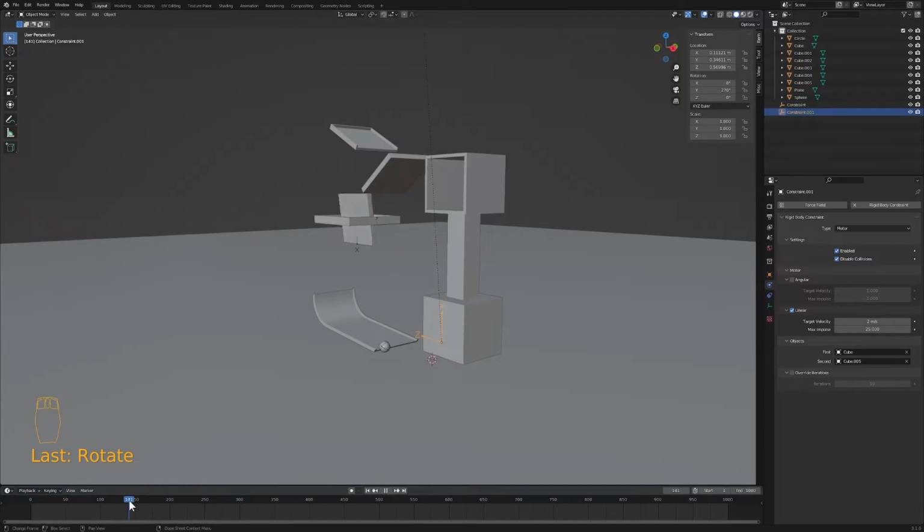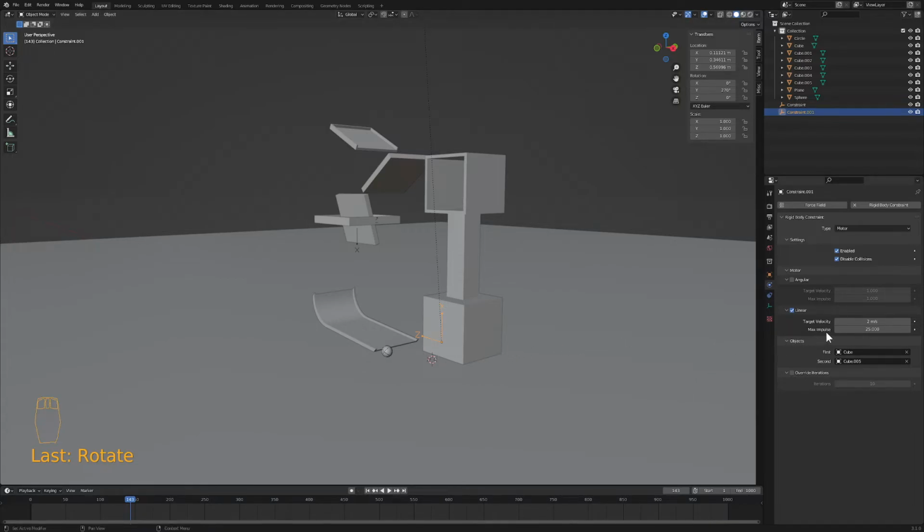So the ball hits about frame 144. Okay. So let's go to 143. I'll show you what we do to make this not go up until it hits the ball.